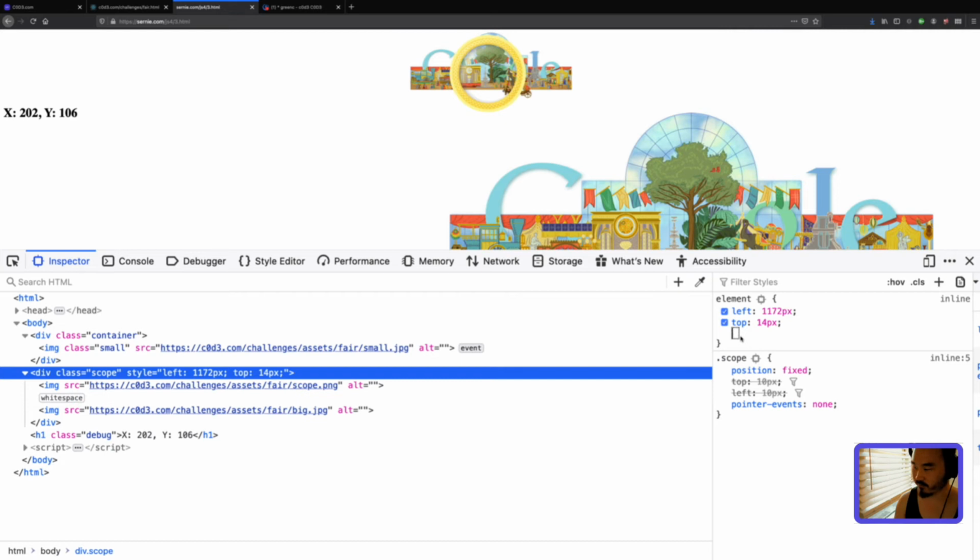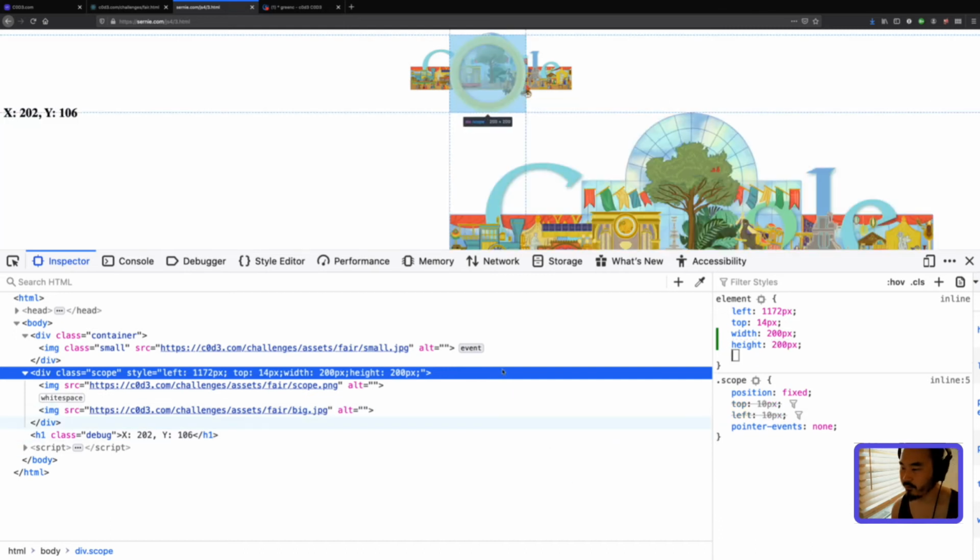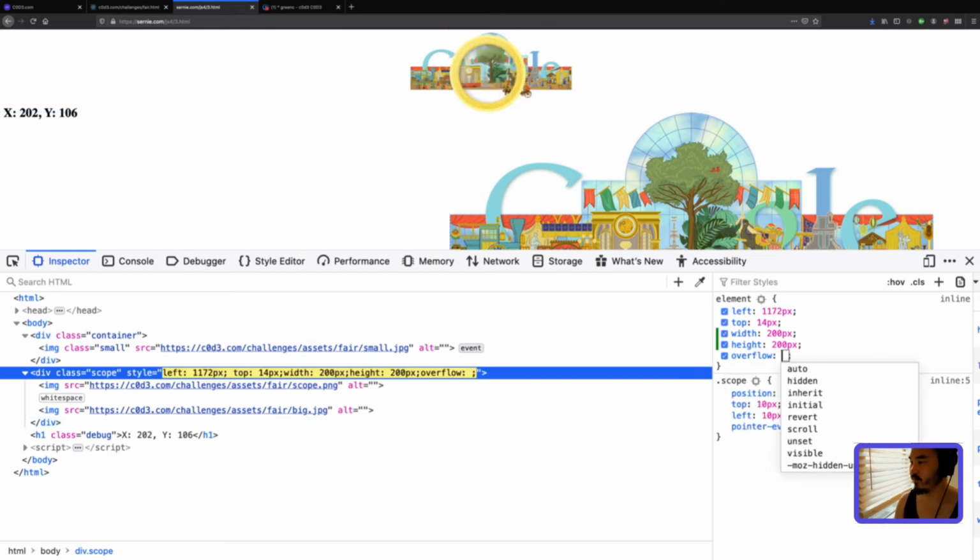So we probably need to fix this with 200 pixels. Right? 200 pixels. So now we make the scope small. And then once we make it small, we also need to do overflow hidden.